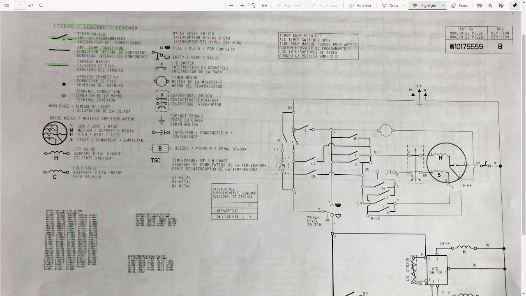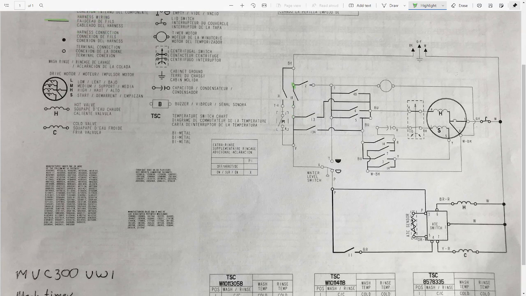So what we want to know today is what's taking place in that timer to get power from your cord to your valves. So you're going to take your timer, rotate the dial, set it for a regular cycle at the beginning of the cycle where it would normally be filling, set it there, pull the knob in or out, whichever way turns your machine on, typically they pull out. So once you have that set and you have your multimeter handy, you're going to take a look at your schematic and just look to see what's taking place with the power. It's going to come in the black wire of your cord set. It's going to feed on a black wire coming into your timer.